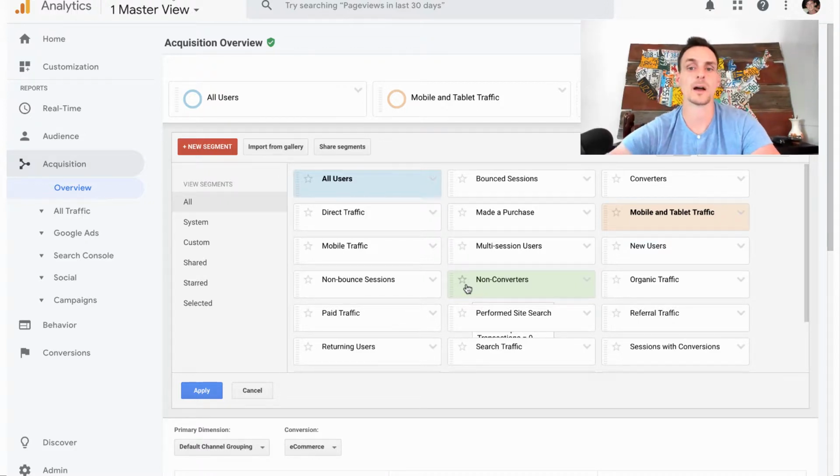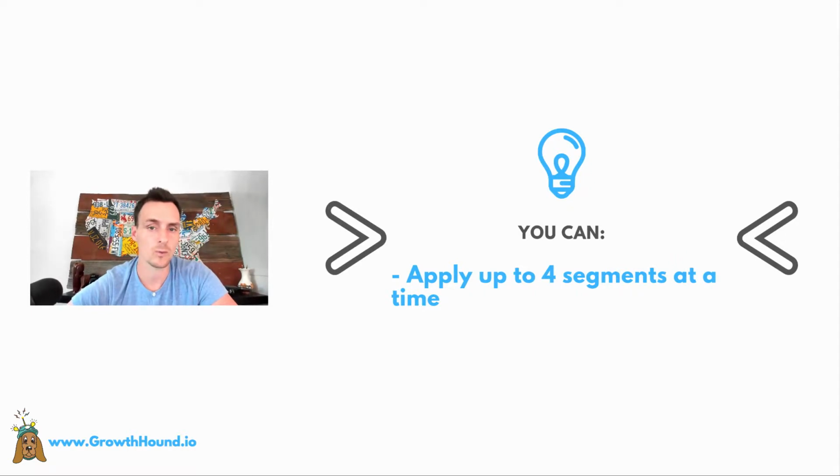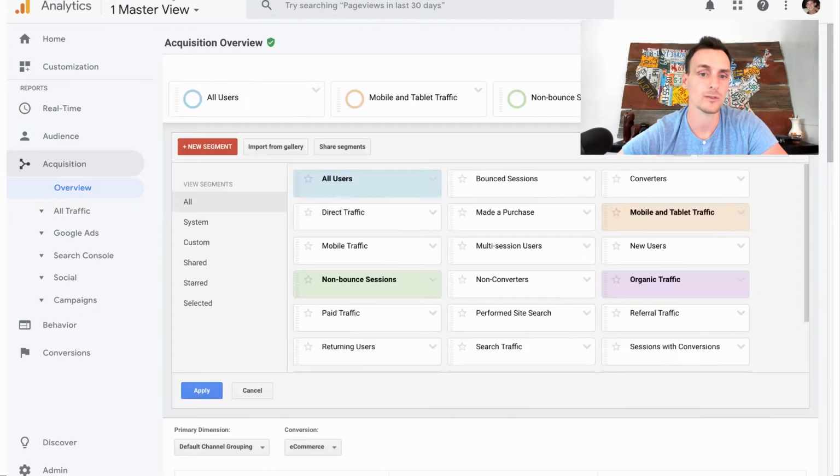So it could be by browser type, it could be by language, it could be by if a user's watched a video or engaged with one of our email campaigns. And so segments really allow us to segment user groups based upon important characteristics. When segmenting in reports, you're only allowed to segment up to 4 segments at a time. It won't even give you the option to do a 5th one, but you can remove or copy these and then choose from a different segment.